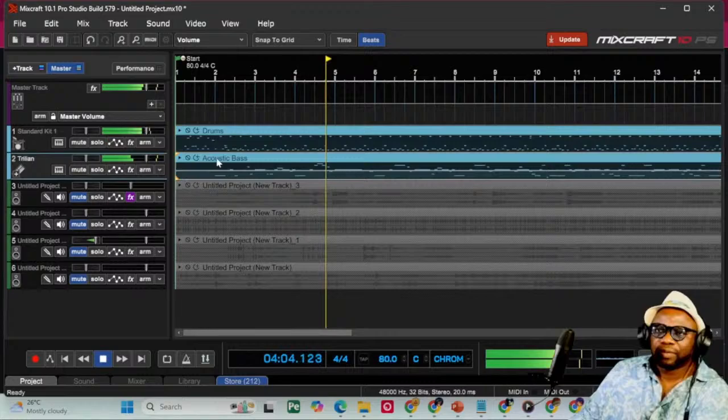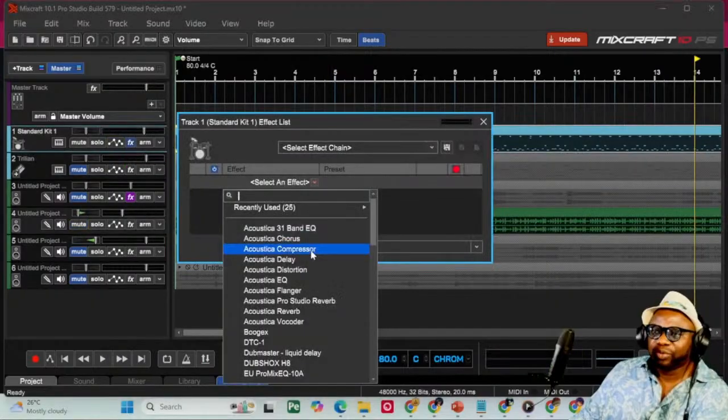Let's listen to some of the real instruments. You can blend them. See. Now, if I wanted to make everything fatter, I could put some compression on it.